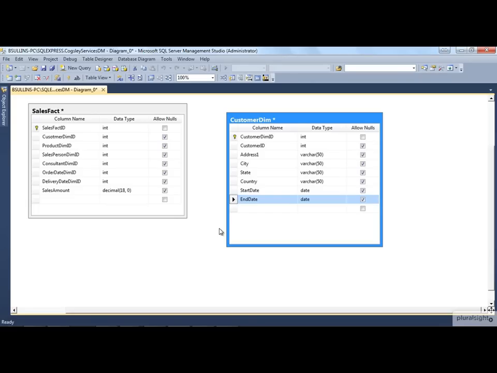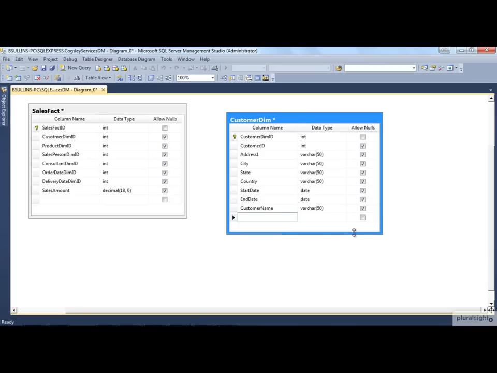Now this becomes really important when you want to look at historical analytics. If I want to see sales for a sales team a year ago, I need to know all the salespeople that were on that team a year ago, and that team may look very different today. So that's really a key thing, that this concept adds value to your business: being able to look back in time and have an accurate understanding of how things looked back then. So I'll go ahead and leave this here. I'll add one more field, customer name, and go ahead and call that one done.